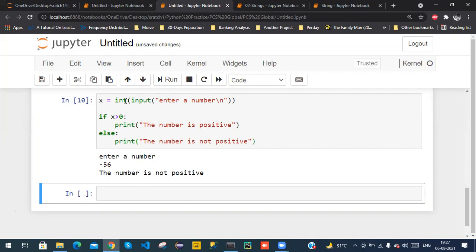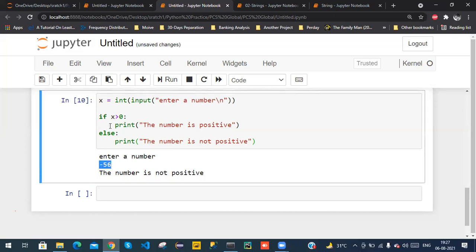The first line is x equal to input, enter number, which takes a number from the user. It's minus 56, and now check. First the if condition is checked: x greater than 0. Is minus 56 greater than 0? No, it's false.